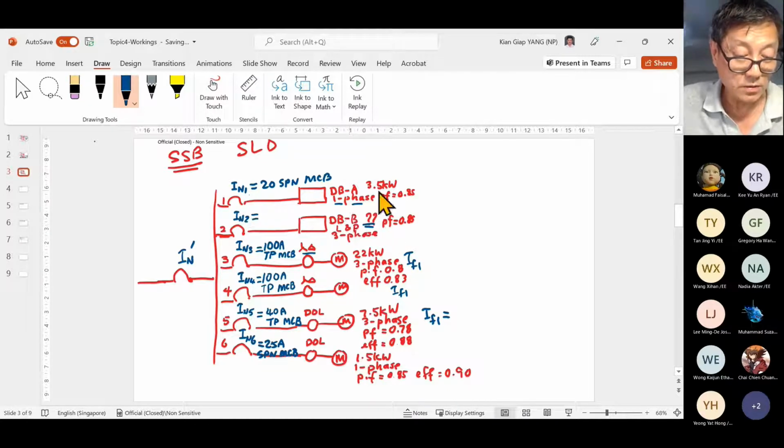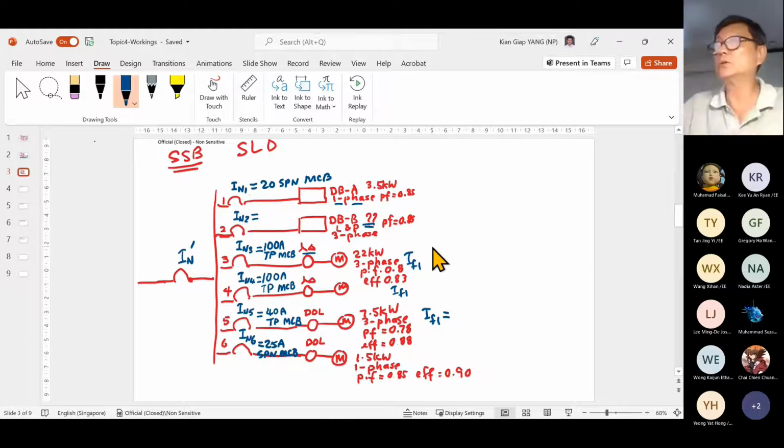So like this one is already given to you because somebody went to do the calculation. But here, we haven't done the calculation, so I need to do one step. I need to do this calculation first. Then I can do my IB and then IN, okay, to complete this part of the calculation. Because if I don't complete this part, then I cannot finish my single line drawing, right? After I finish calculating all here, then I can calculate this guy. Okay? So I'm going to zoom in on this DBB.